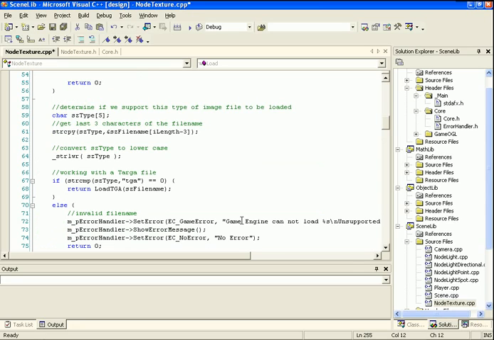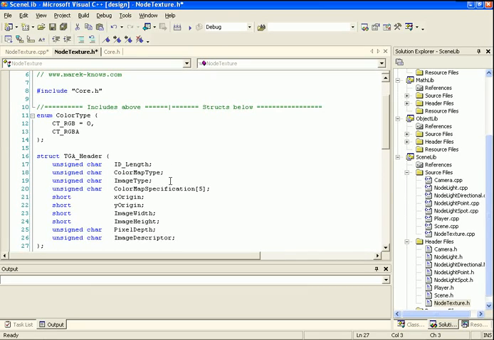So let's go into the .h file here and take a look at that structure. As you see, the very first item is ID length, then we have color map type, image type, color map specification, 5 characters, and then we have X origin, Y origin, image width, image height, pixel depth, and image descriptor.